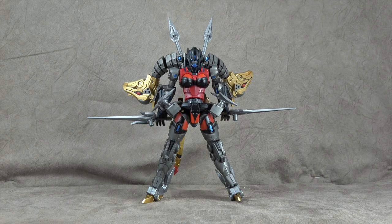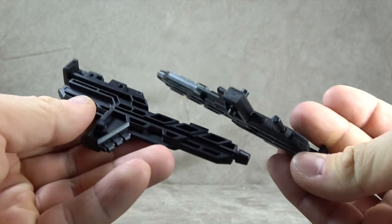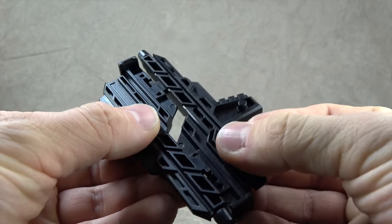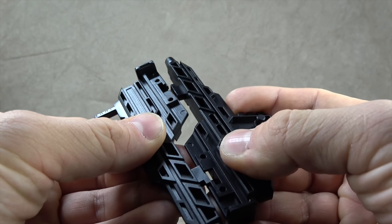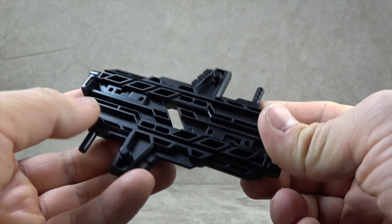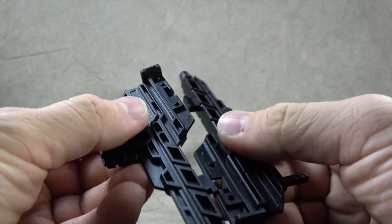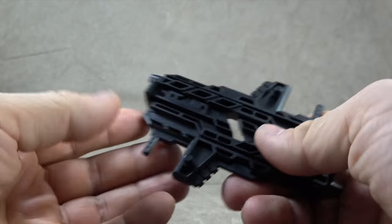She does come with a ton of accessories. She comes with these two guns — not a lick of paint on them, and they do look silly. However, we're going to give it a pass because they do interlock and become a base for the dinosaur to stand on, which is smart and it does work for it. I think this is like an added bonus, so that's fair.